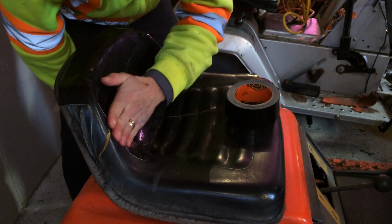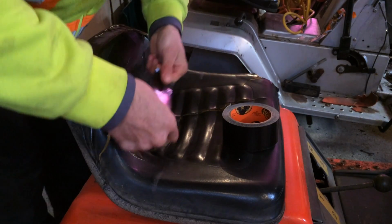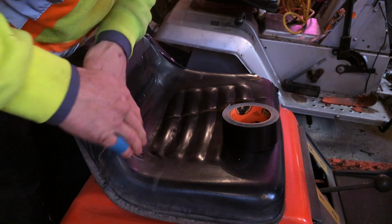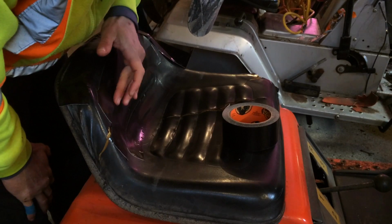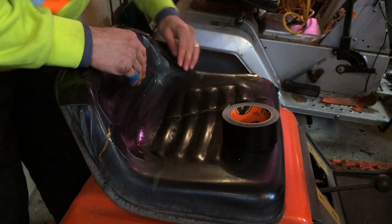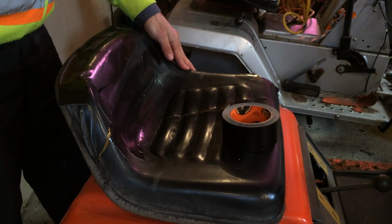So, not too bad. Let's see if I'll stick another strip in this area here. Maybe another one down here and see what happens. But yeah, it seems to get a little colder, everybody. It's starting to drop again. So let's see what happens. You can tell that tape is stiff. There we go. Oh yeah, I'm going to have to wait till a warmer day to fix that part. But at least it's going to grab it and hold it together in the meantime.